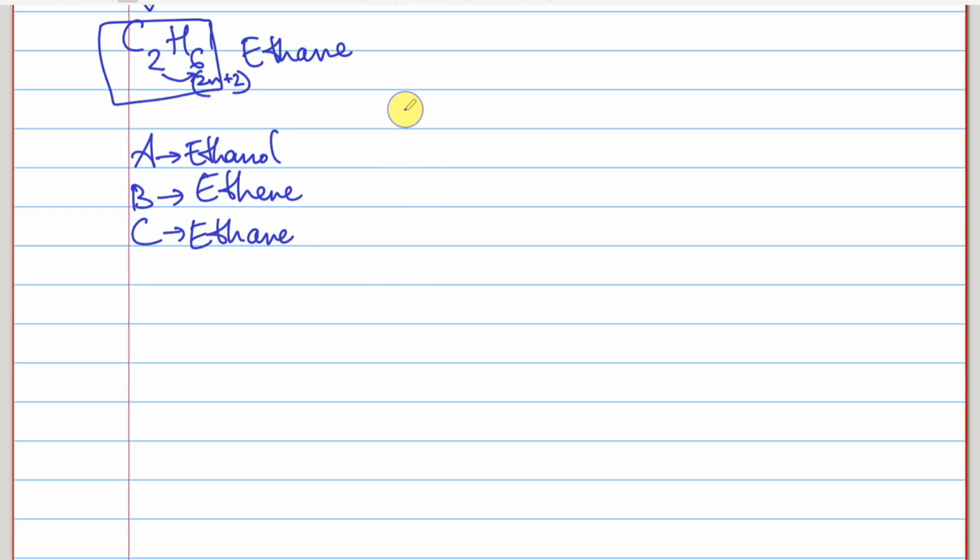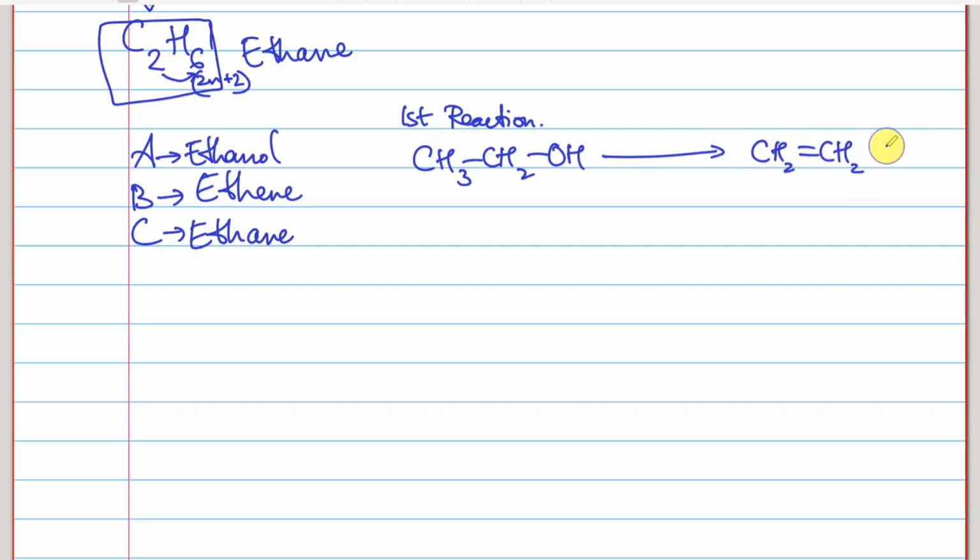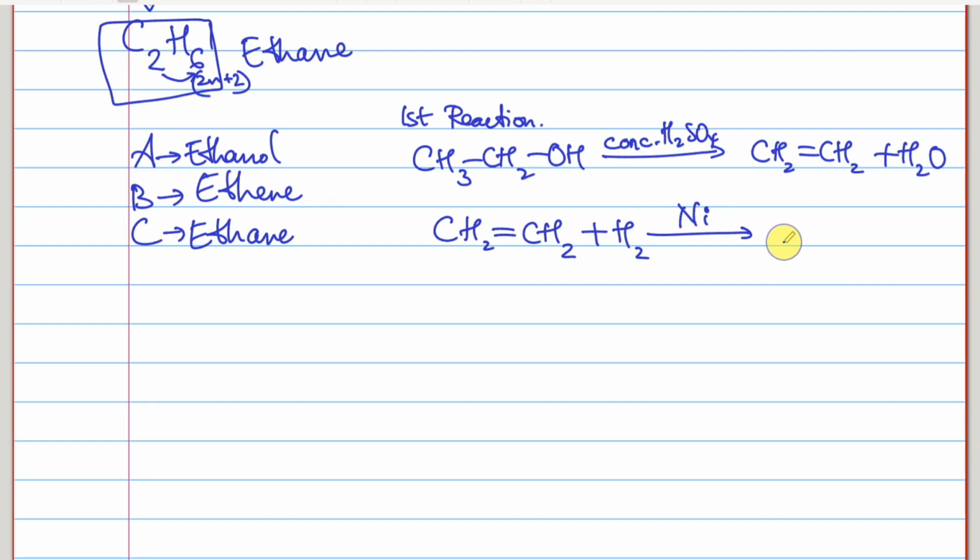And the chemical reaction, first reaction is conversion of CH3CH2OH into ethene, CH2 double bond CH2, along with water being released. So dehydrating agent concentrated H2SO4 is being used for the first reaction. The second reaction will be a reaction of conversion of ethene into ethane. So ethene is CH2 double bond CH2. So it will be reacting with hydrogen in presence of nickel catalyst to form CH3CH3. So this is ethane being formed.